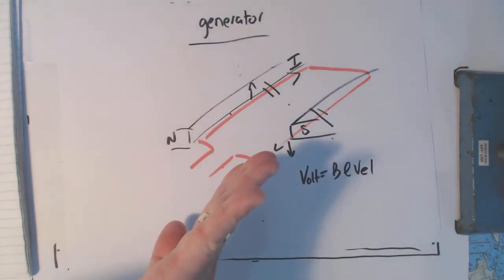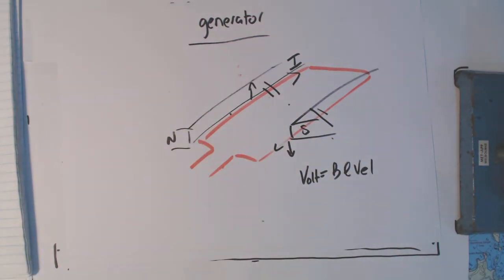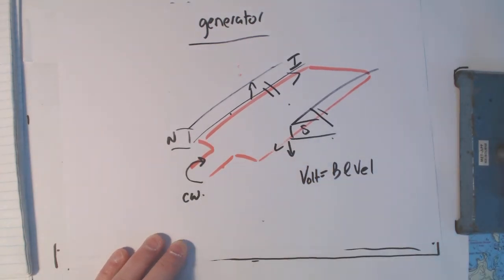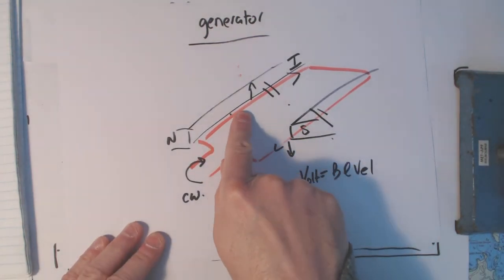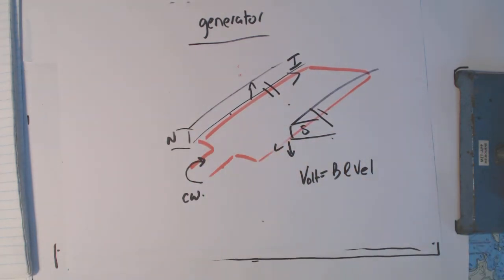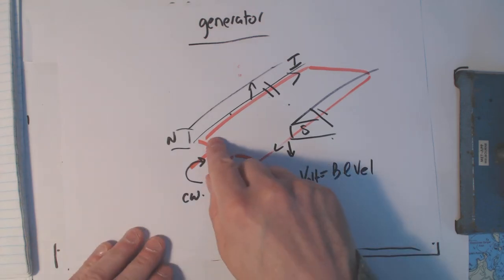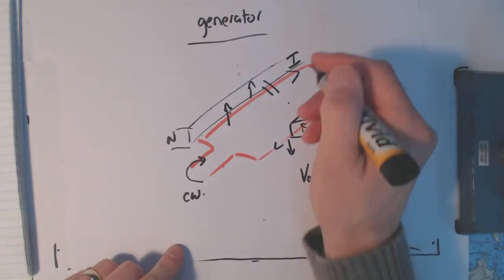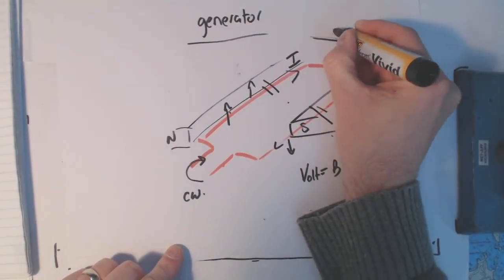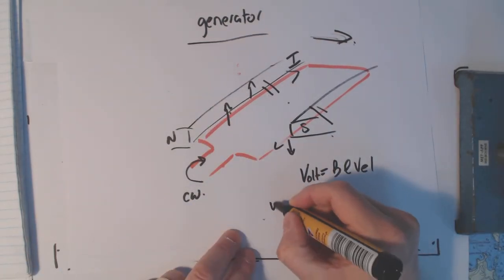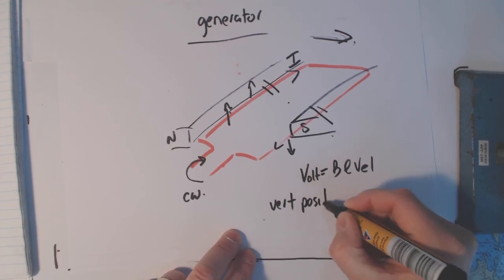If we turn the coil vertical, right, then remember that this whole coil, we're rotating it clockwise from this direction. And so at the top, the electrons are moving in the direction of the field lines, so there's no voltage. Remember that this coil is rotating this direction when it's horizontal, but when it's vertical, it's rotating that direction, which means it's in the direction of the magnetic field. So in its vertical position, no voltage.